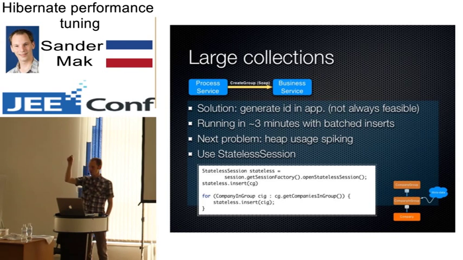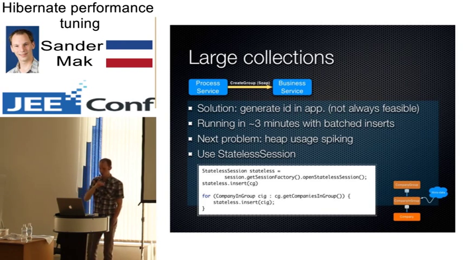Because what would happen is that this stateless session would only flush completely filled JDBC batches. So if you had a batch size of 100 and you were inserting 150 entities, then it would only insert the first 100 because that was a complete batch, and the last 50 were just left up in the air somewhere, never to be found again.